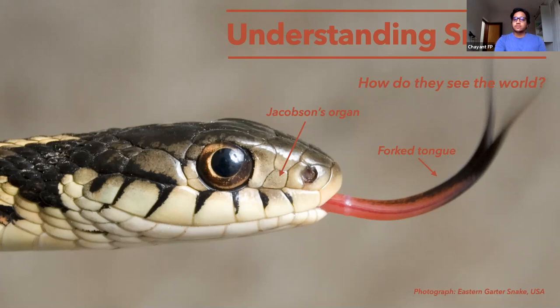There are a few species of snakes which also have a special organ on their face, which helps them detect changes in temperature. There are a few pythons and a small number of vipers which can do this. And that allows them to hunt in almost pitch darkness with a lot of efficiency.